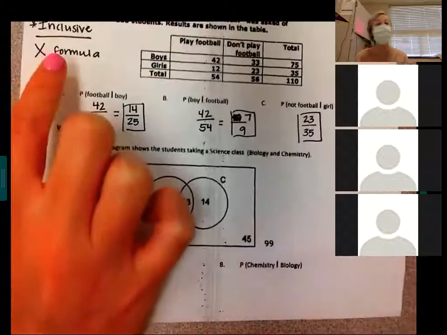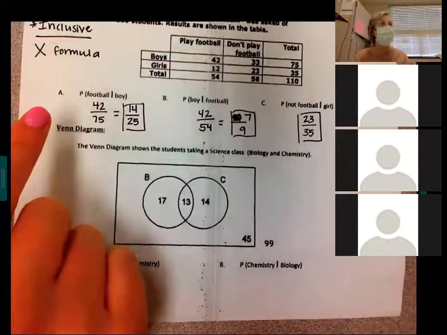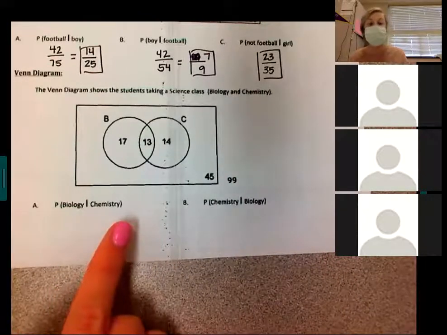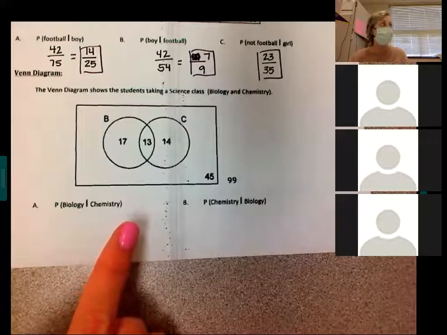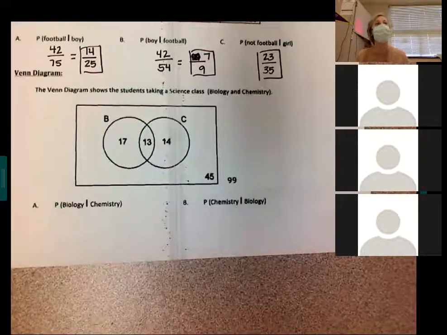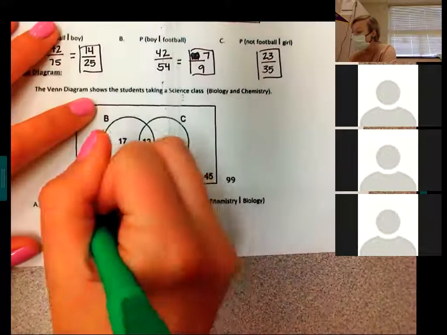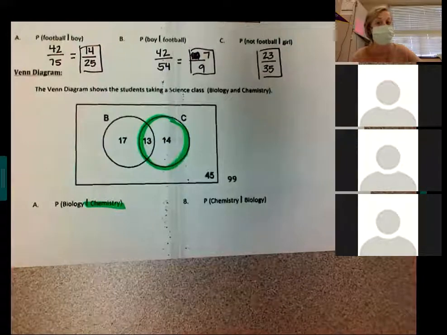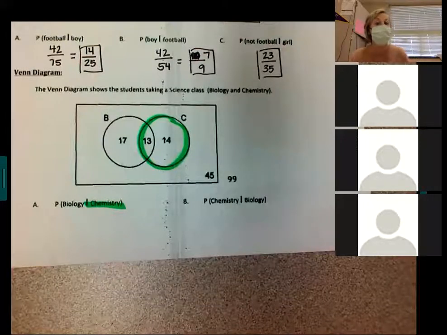Venns are still inclusive, so are we using the formula? No. Everybody look. Biology, given they take chemistry. Who are the only people we're looking at? Chemistry. This is why I asked you to grab some highlighters. I highly recommend for Venns circling your given circle because those are the only people you are looking at. If you don't circle it with a color, every year I have a kid try not to do it. They mess it up eventually, okay? Because there's a lot going on in a Venn. The circles overlap. It's sometimes hard to tell what you're looking at.